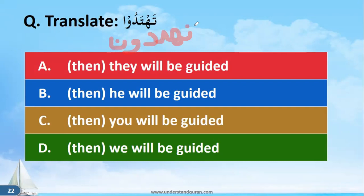Zaira, which form of the mazid fihi is this? Ihtada. Ifta'ala. Okay, so this was a noon, tahtadun, but this noon is dropped and it becomes an alif. And that is the reason in English when we are saying, then you will be guided. If you are doing this, then you will be guided, right? So this is the shartiya part in the sentence. So now we know how a little change is making a change in the meaning, right? It should have been tahtadun, but because of the noon dropped, it is a conditional sentence.